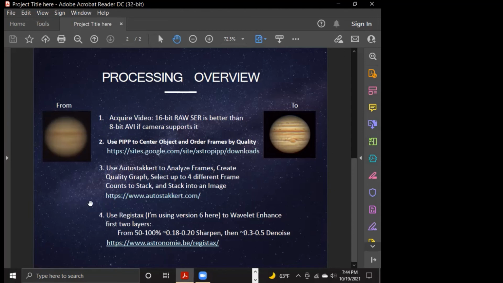There are probably many other ways to do this that can result in images that are quite good as well. I've noticed that what some of the folks that are more well known for astrophotography do follows some of these processes, although I saw some fabulous images even just the other day, of Saturn stacked in Registax, not even going through AutoStacker.